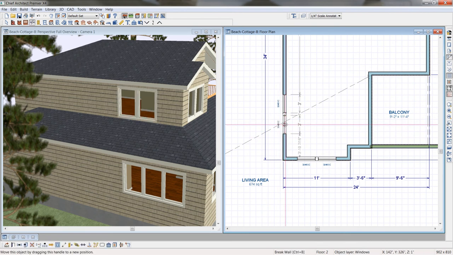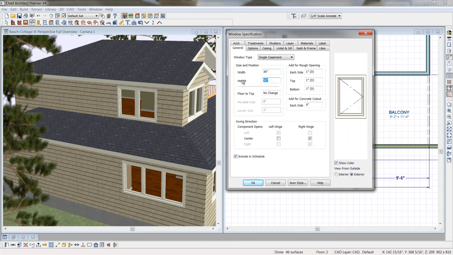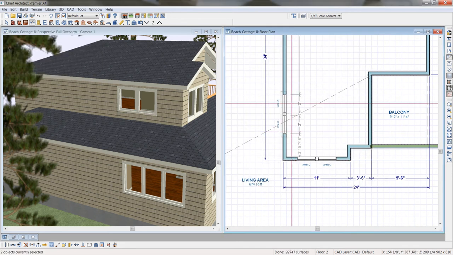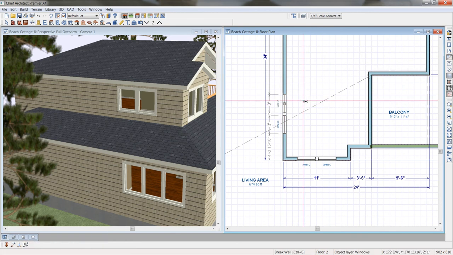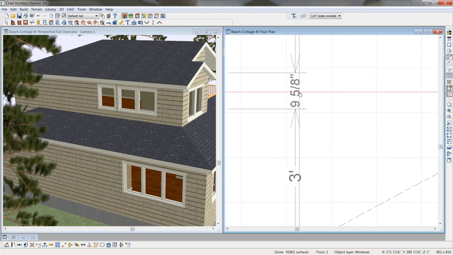And actually, let's open up these windows. We want to make these a little bit shorter for the bedroom. So I'm going to set those to be 42 inches apart. You notice that I selected both of the windows, and I can make changes to a group of objects. And let's create one more copy of that window so we have 3 of these windows on the side. And I'll just slide that out. Choose the dimension here. We want it to be 5 inches apart.